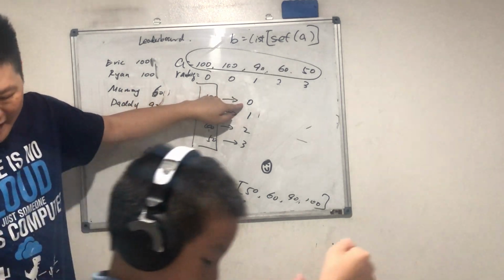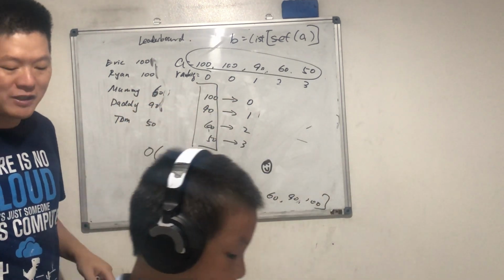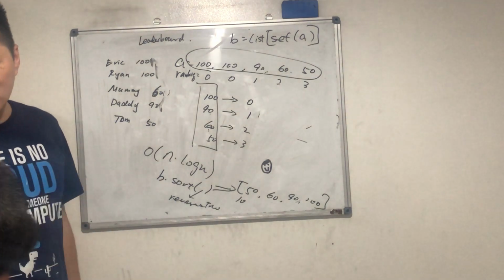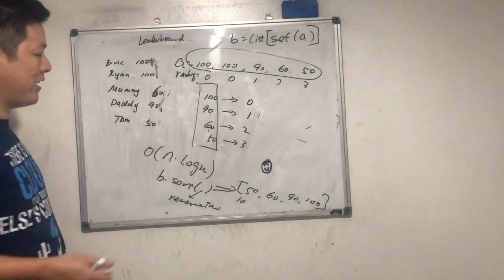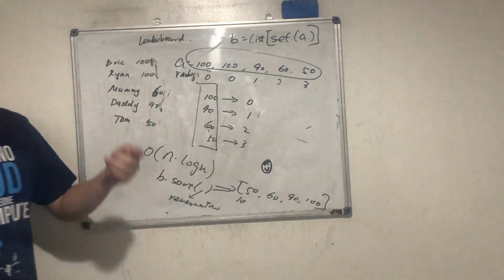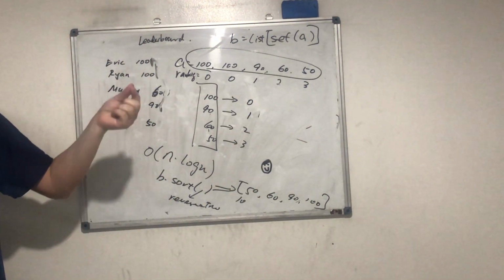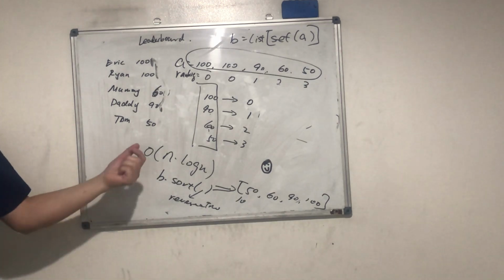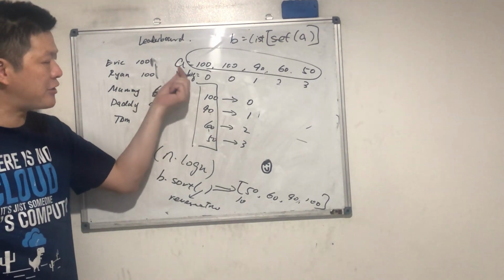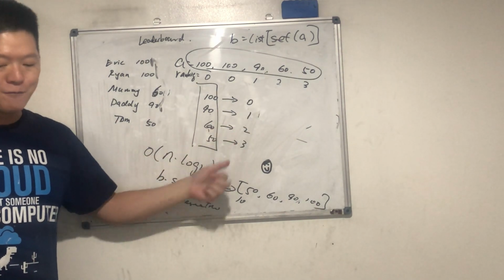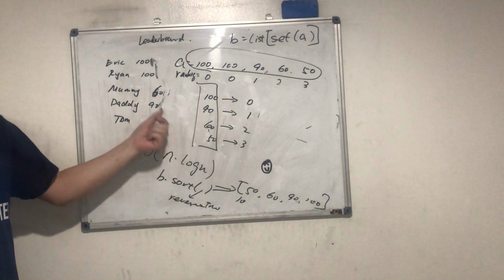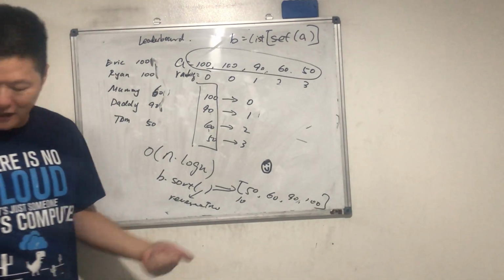Which is also the index. We use what kind of function? Set. Dictionary. Enumerate. Okay, where enumerate gives you the index and the value. And then with the index, with the dictionary mapping from the value to the index, which is the ranking, then we can construct the ranking array, right? And that'll be it, right?